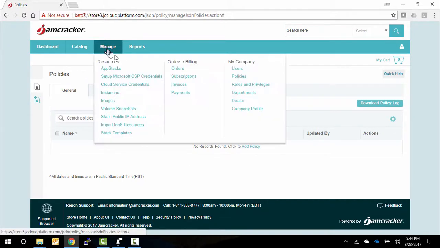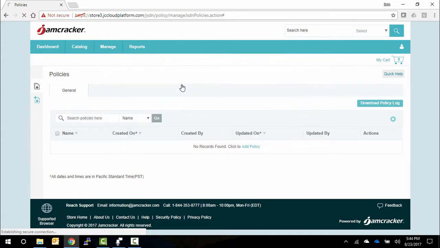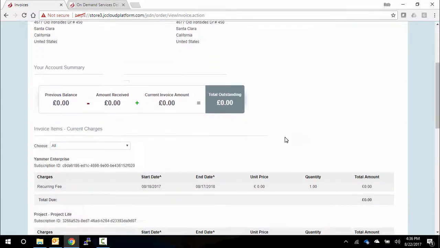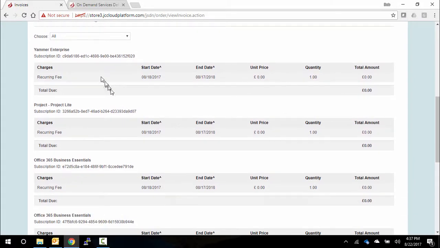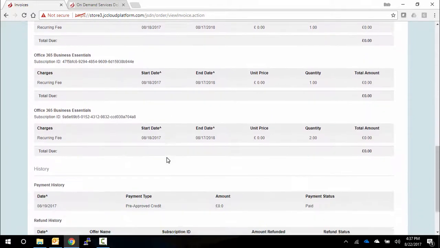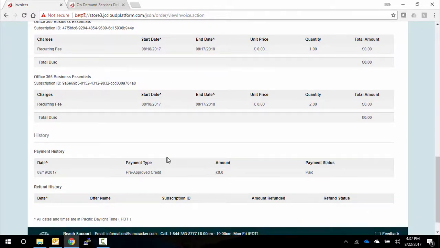Now, in terms of financial management, for the end users, they can see orders and their invoices here in the menu. In this case, we have a system here with one invoice. You can go ahead and take a look at it. This invoice was created before I put any pricing into the system, so it's going to show zero pricing, but here you can see some of the different services that I had ordered at one point. And this would all be listed in one invoice here within the platform.